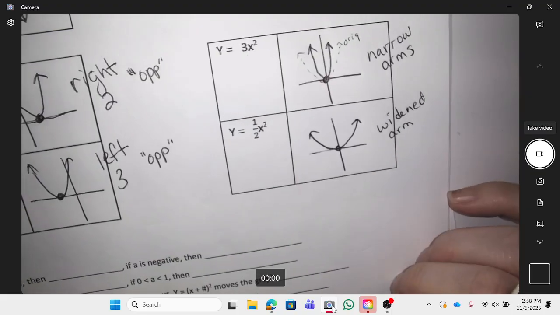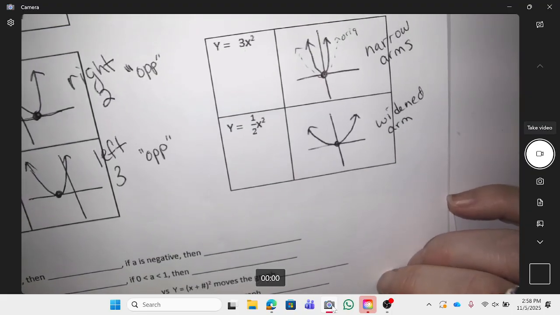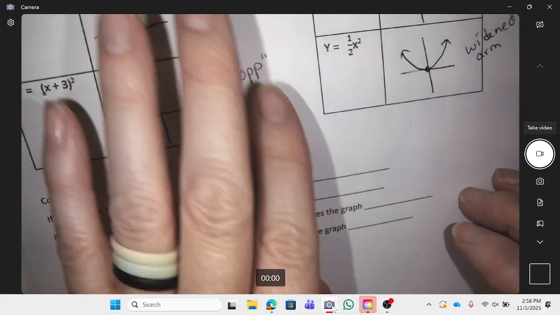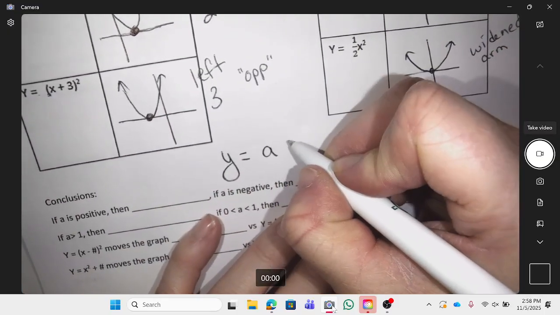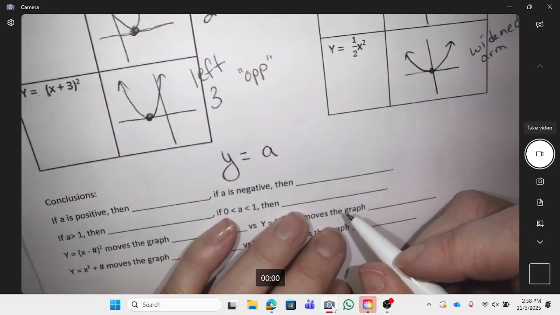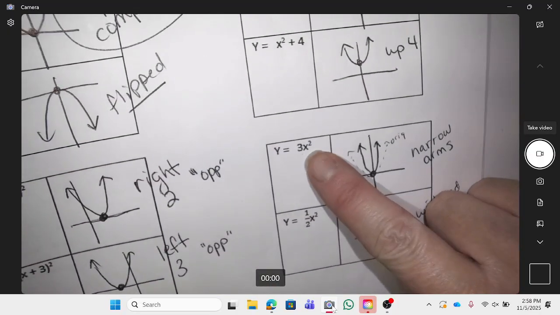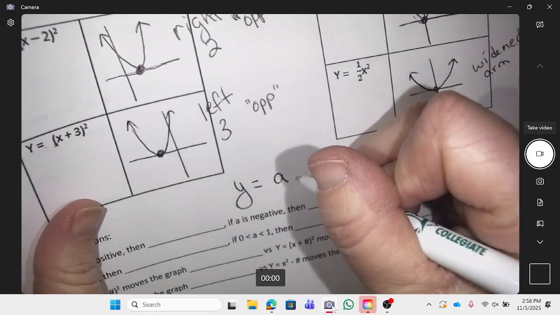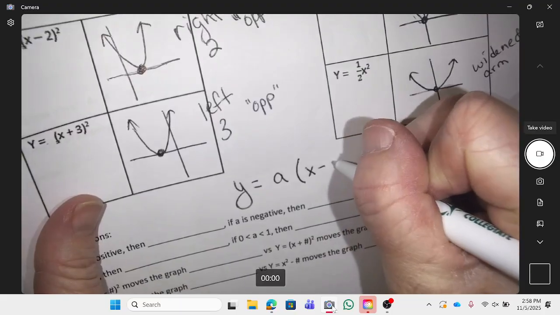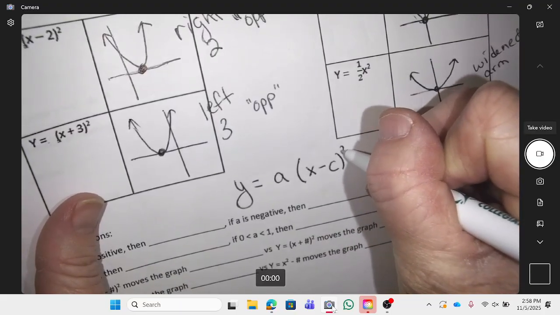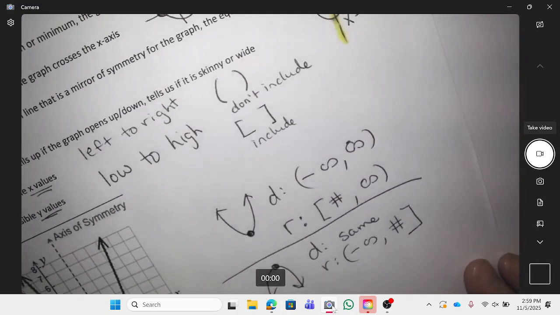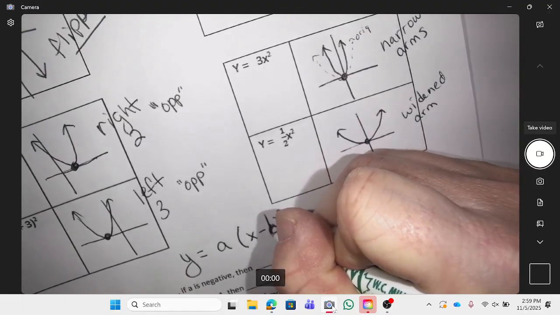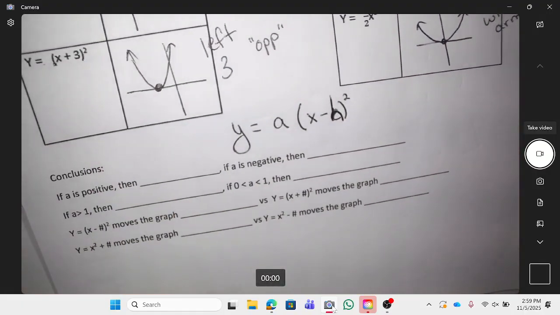Okay, so here is what we did. We took the equation x squared and we did a bunch of things to it. We could put a number in front of it, a times there in the front of it. Okay, I did that here, I did that here, and I did that here. I put a times there in the front. Sorry, I should use the same letters I used on your paper. I think I used an H. That's an H. That's what I wanted to use, sorry.